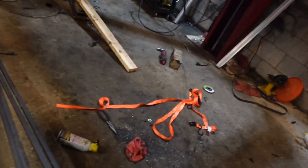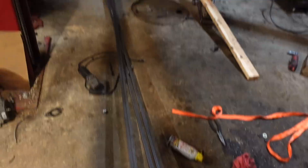Hey guys, so the shop is a mess as usual, but as you can see, we got some square tubing. I'm super, super excited. This is three quarter inch and a half inch square tubing. We're going to be building the floor for the bug. I've got kind of a rough plan in my head. I'm going to just start measuring, cutting, and tacking everything and build it out best I can, and then we'll weld it all out later. Super excited to get the floor on the bug, so let's just jump into it.